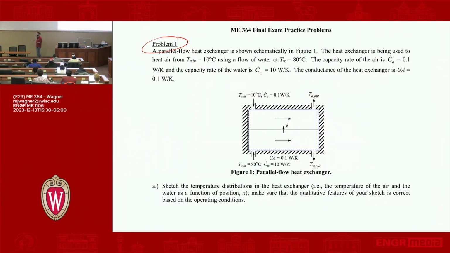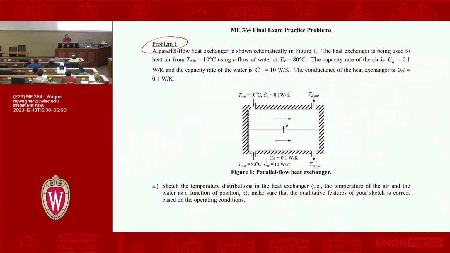So if you saw this and your first instinct was, well, I've got to start computing resistances, I need to figure out the convection coefficient and so on, right? That is not the right response. You're already told something about the conductance. So unless we're later asked to compute some part of that, you don't need to deal with it, right? We're sort of past the point of needing to know detailed geometry for this.